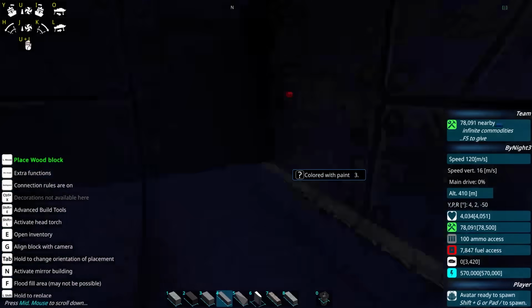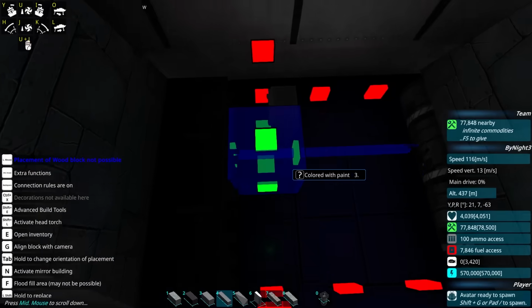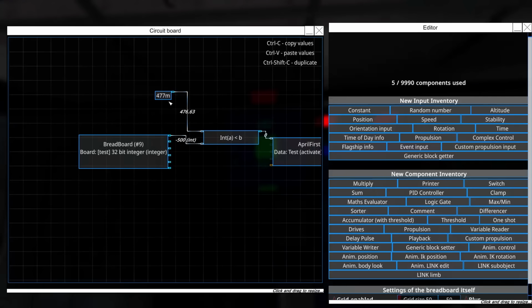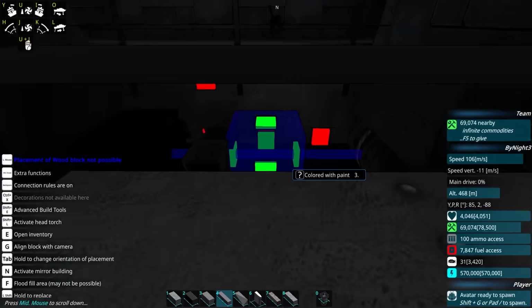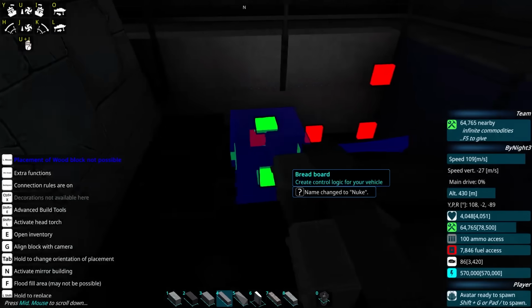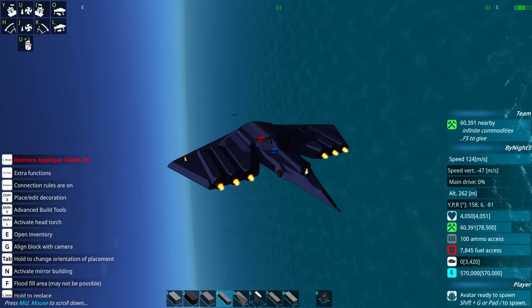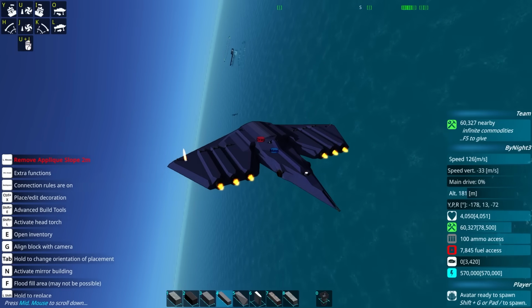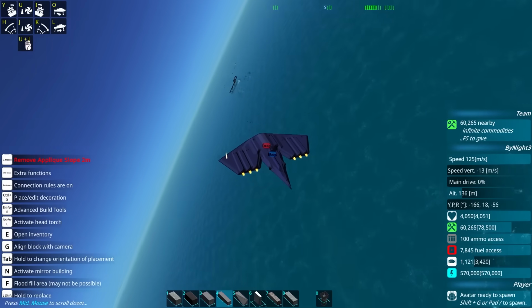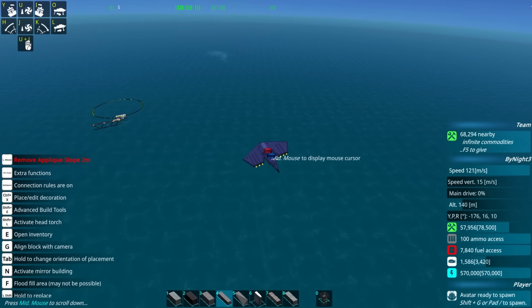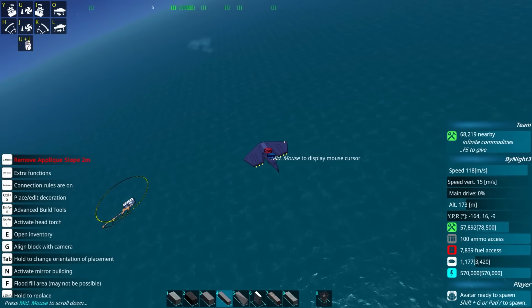This is a nuclear bomber with actual functional unguided nukes. It drops these nukes and this breadboard functions as an altitude view. The issue is, it sucks. Watch the previous video if you don't know this thing because you're going to be so lost. But I want to upgrade these nukes into unguided or semi-guided glide missiles.